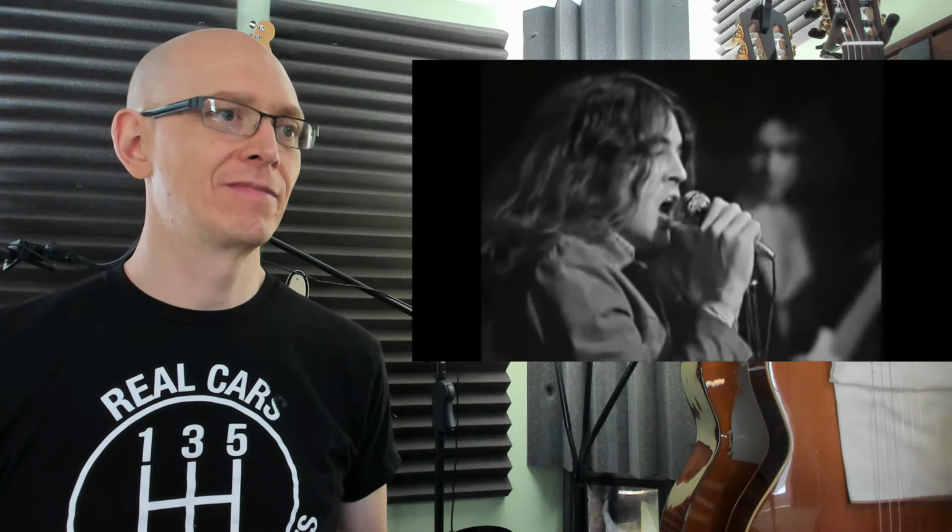There we go. Now we're kicking it in here. Whole band is in. We got Roger Glover on bass, and the infamous Ritchie Blackmore on guitar. Yeah, nice whammy bar effects and string bends there.